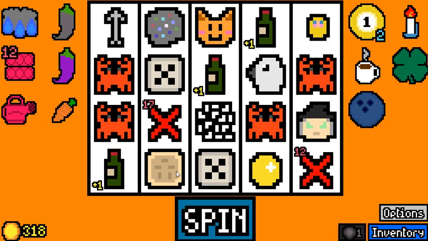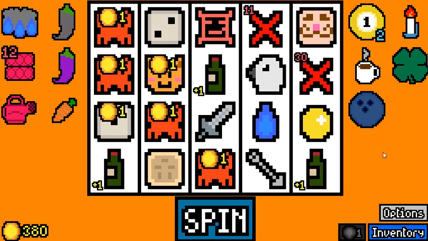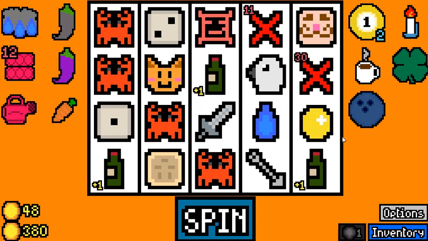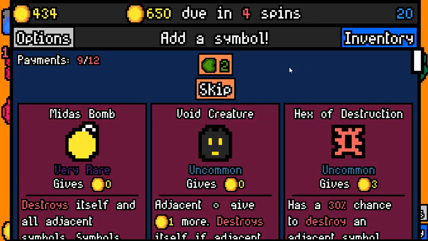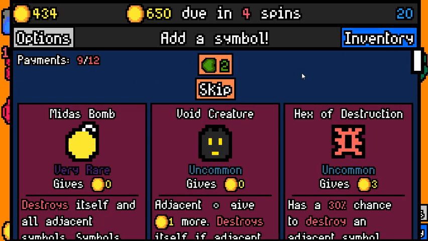I don't know. The lucky carrot actually makes it a lot less likely for us to see crabs. We are very likely to not see crabs for the entire rest of the run. Dove isn't triggering. Yeah, we are actually falling behind. Midas Bomb is interesting. Might be bad. Good work with the Dove. First of all, we have so many symbols, and 650 minus 434 divided by 4, we need 54 every spin. We are almost making that.